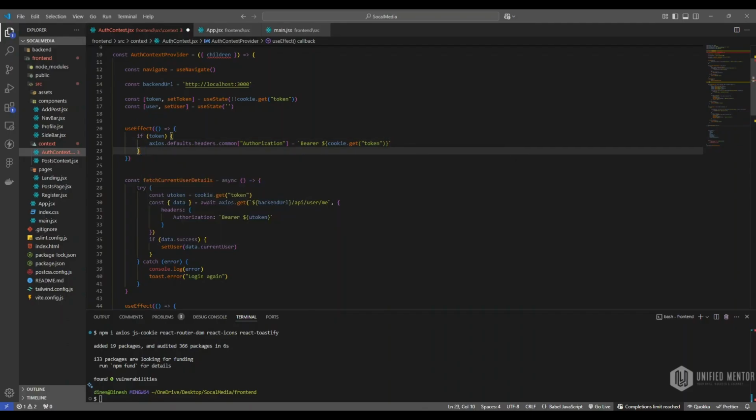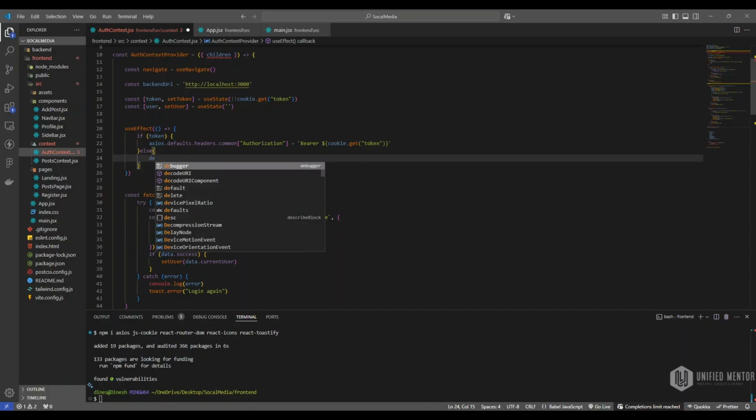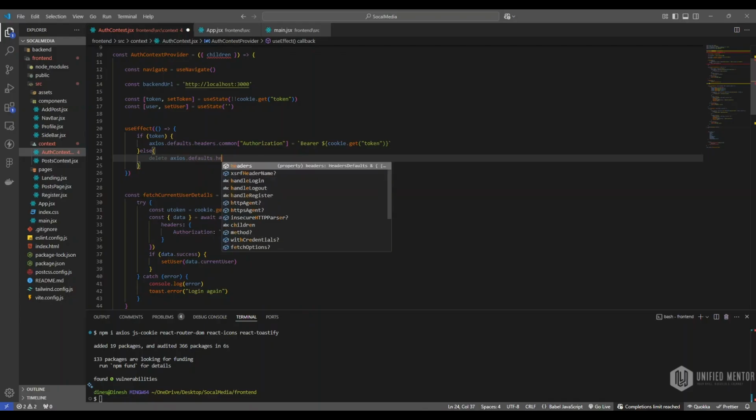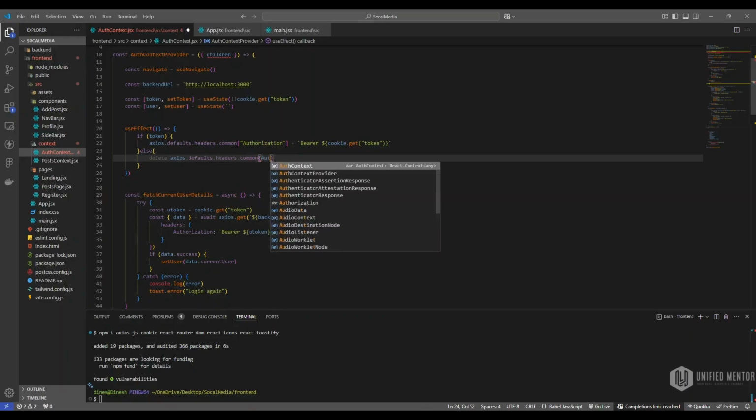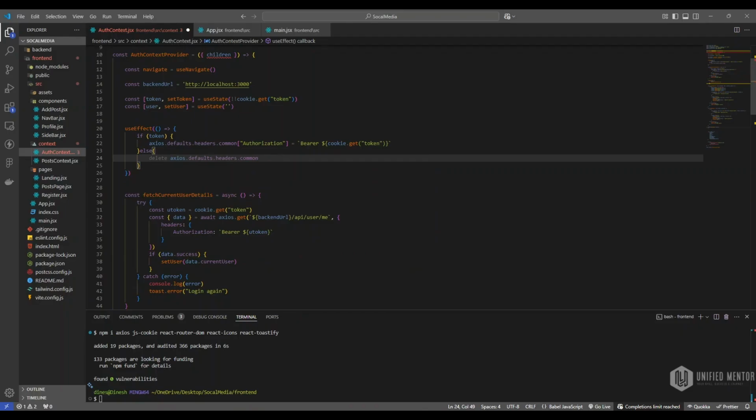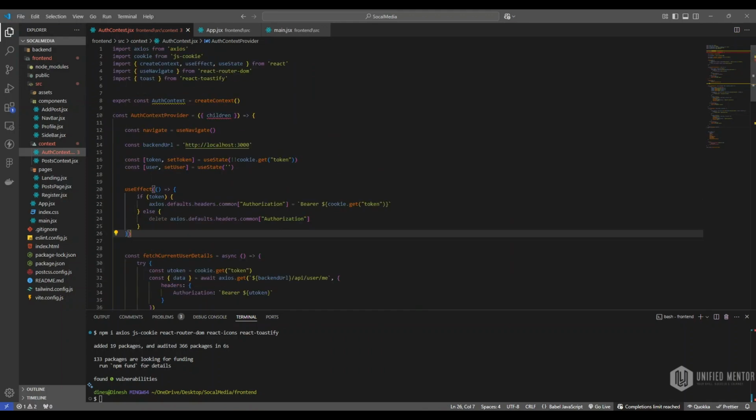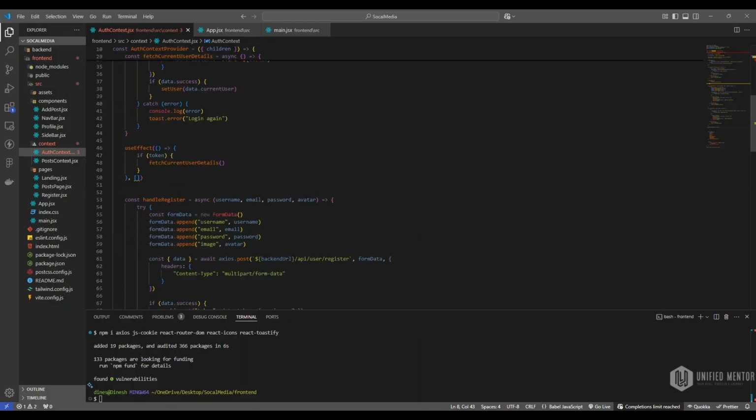Else, we will delete the defaults: defaults dot common, I will delete this authorization. Our app context, okay. Save it.